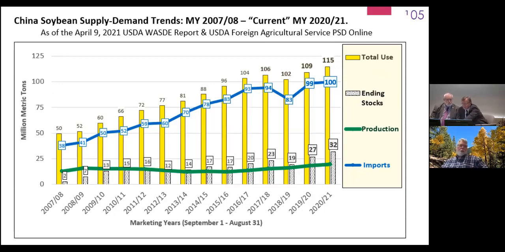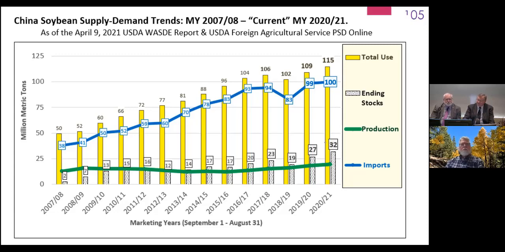I wonder how they have that 32. When you start looking at the amount of production they have tied in with the total use, those are the numbers that make you wonder about the Chinese. Yeah, I'd say the soybean stocks number is probably a lot closer to being correct than the corn or even the wheat, because China has been a net importer for 15 years now or better. So they've got those stocks, and they have regular weekly reporting, and I'd say they're not too far off. One thing I'd say, the growth in the stocks is probably a symptom of the recovery in the pig numbers not being quite as great as what we anticipate.